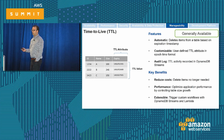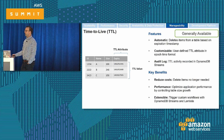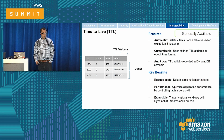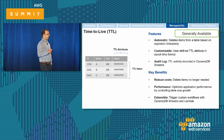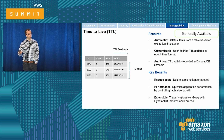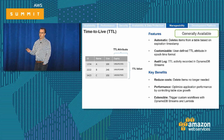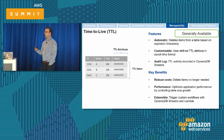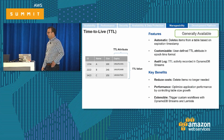For your application, some people find that shrinking the data set for their app is beneficial, since while Dynamo queries are very consistent, their application having to paginate through a smaller result set can be beneficial. And then we're starting to see customers looking at these streams and viewing the deletes that we're doing, since they're all log streams, and triggering other workflows, Lambda functions that do post-processing. So things like, hey, when I delete this DynamoDB record, I'm going to configure a Lambda function that will then go and delete any associated S3 data that pertains to, say, a customer ID that was in that record, that kind of thing. So it's very extensible, and we're starting to see customers do more like that.